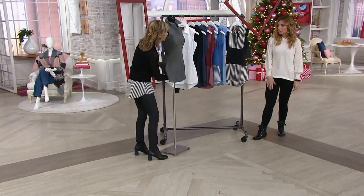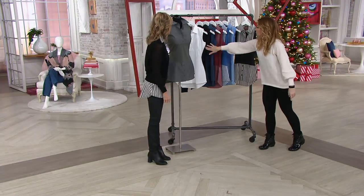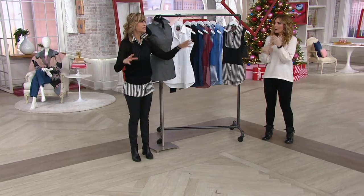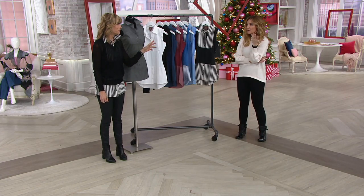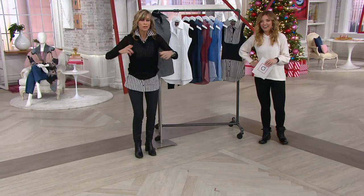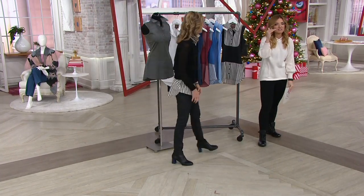How about pairing it with today's special value — the Spanx leggings? It just makes really good sense, a match made in heaven. I'm looking at your black sweater and imagining how it would look changed into any of these — it completely changes the look of the sweater you're wearing. This is an essential layering piece. Ladies, you might have this for a decade — that's going to work out to just pennies per use. This is real chambray, 18% spandex, a classic collar. You're going to wear it through 2020, 2021, 2022, 2023. You'll always have it. You'll travel with it winter, spring, summer, fall.